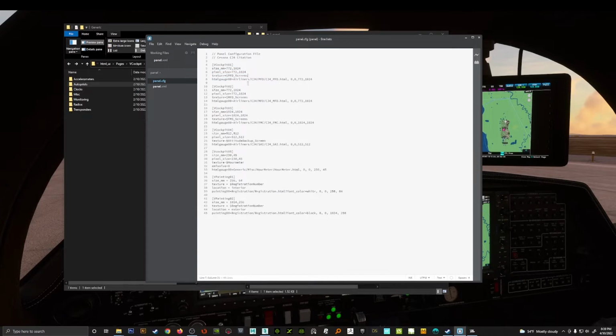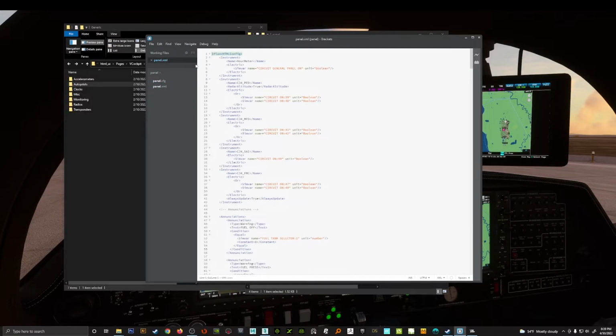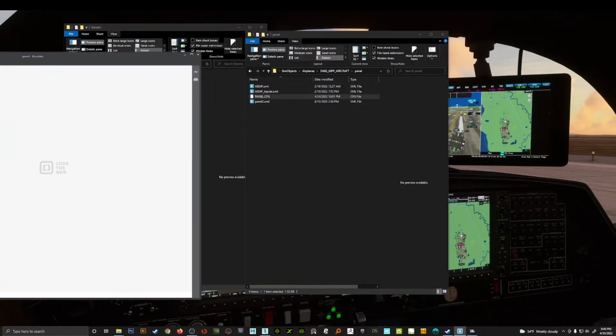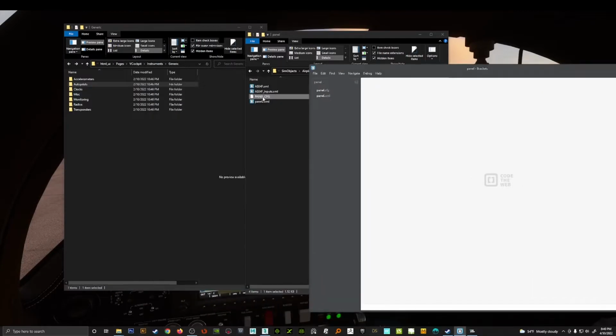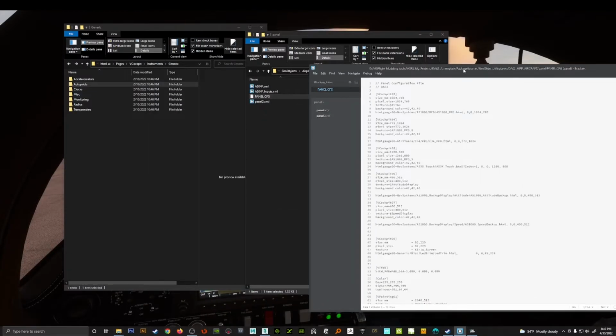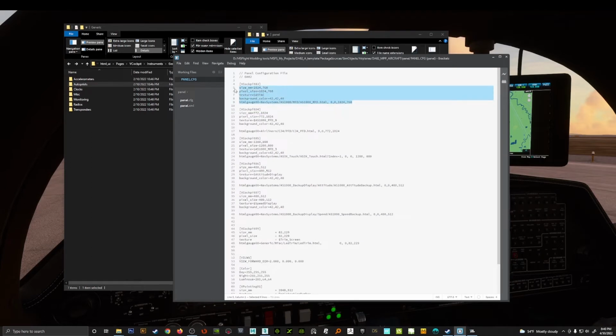Now, this is what we're gonna do. The working file is this, but we're not gonna do that. We're just gonna go to open panel CFG, bam. So this is what you're gonna see right here. Well, I didn't build this.